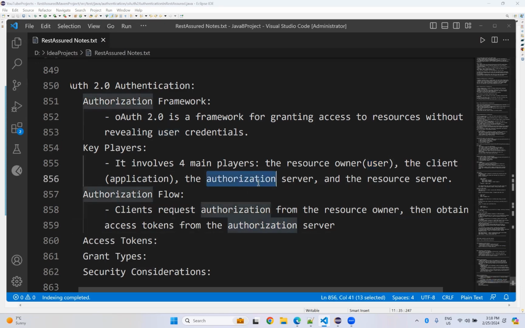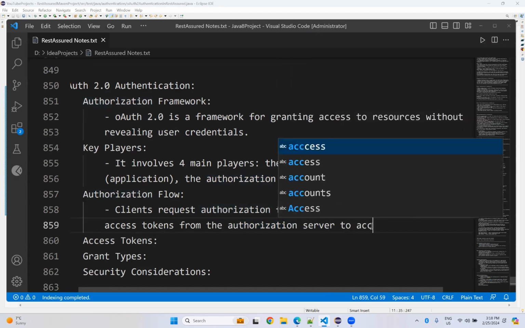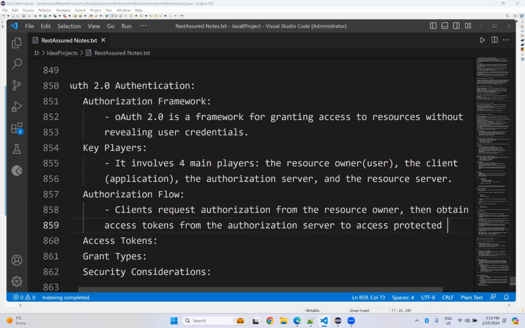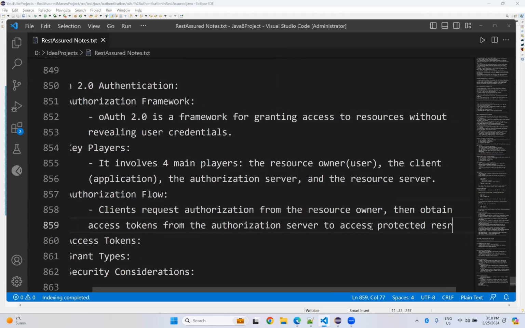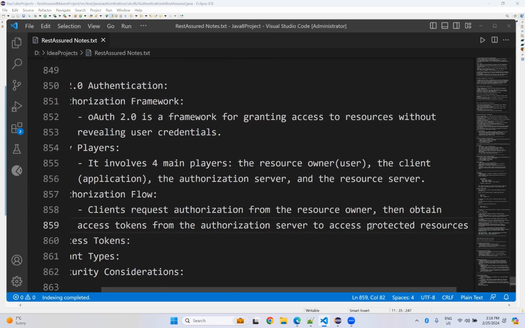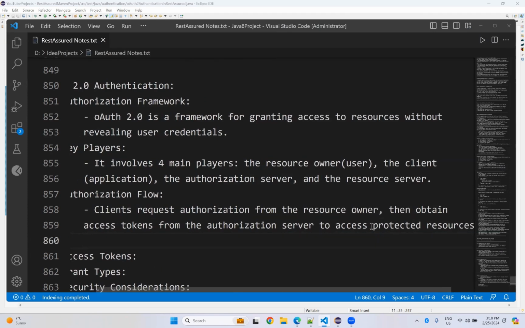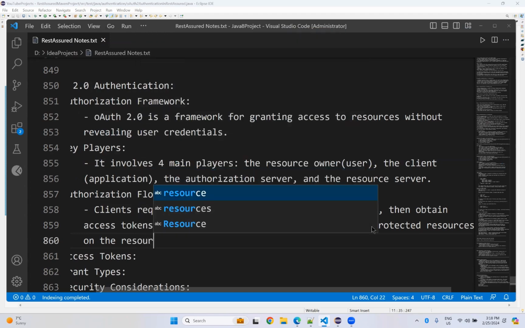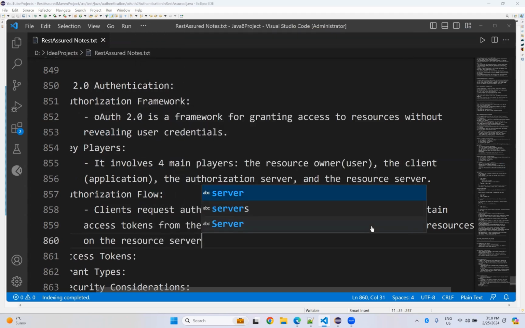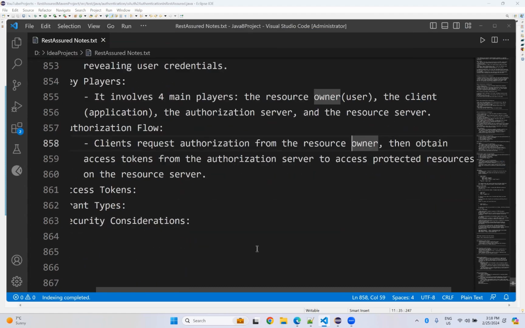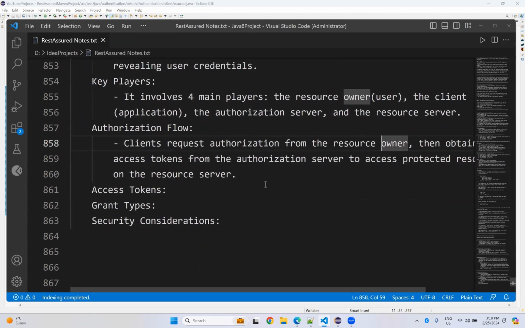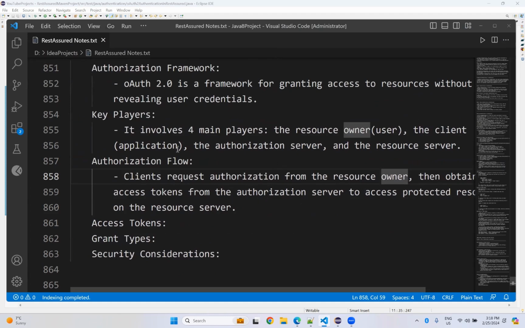This is the third player, the authorization server. This is to access protected resources on the resource server. You cannot directly access the resources, so you need some access to that. The application requests the user to get the access token from the authorization server to access something on the resource server.